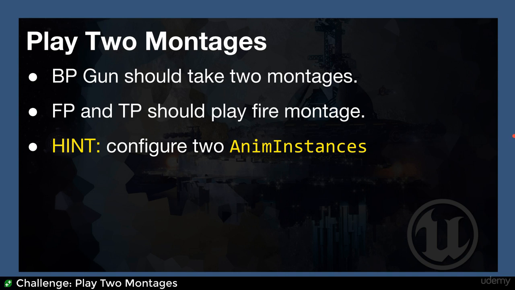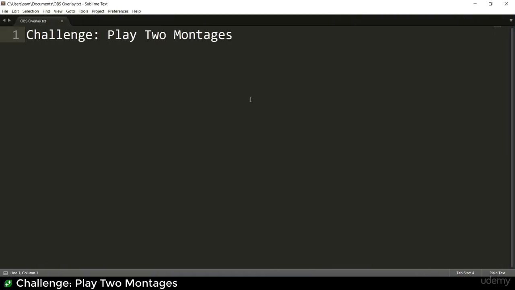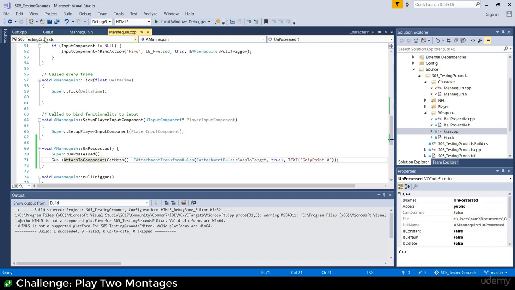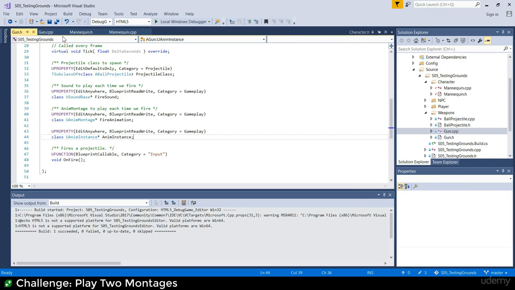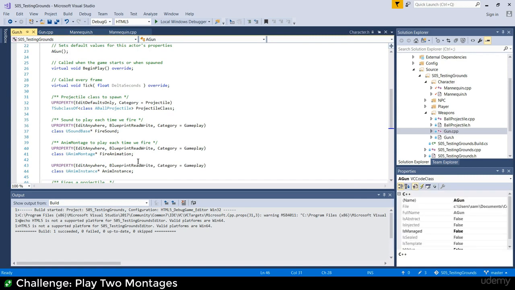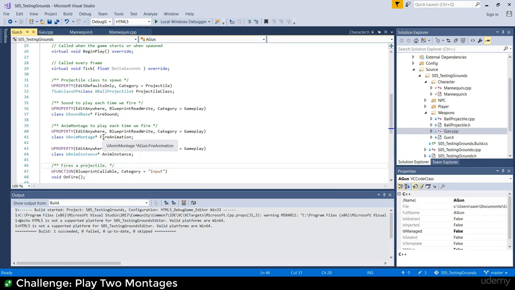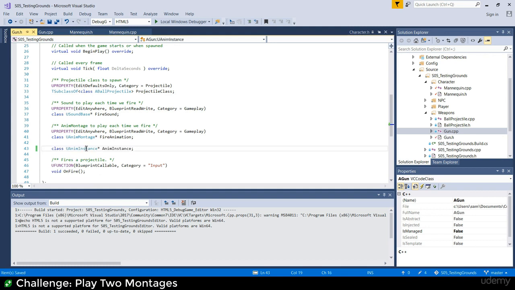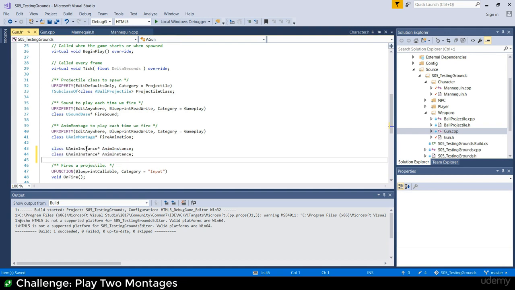Okay, welcome back. So let's try this out. Let's have a go at implementing 2 montages. Well, the place to go, obviously, is the gun class, and the smoking gun is that I've had these classes open the whole video, and we're going to be adding in, as I said, a second anim instance. One thing about this anim instance is that it starts off as being a U property, and that's not really ideal. There's no point at which I want that anim instance to be configured anywhere but in C++. So I'm going to actually remove that U property until we need it, maybe at a later date. But for now, we don't need it.